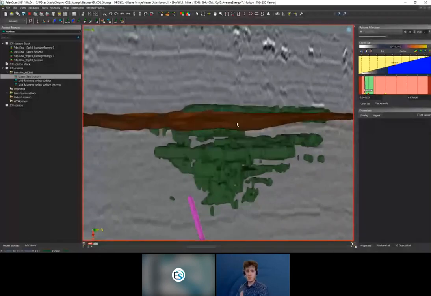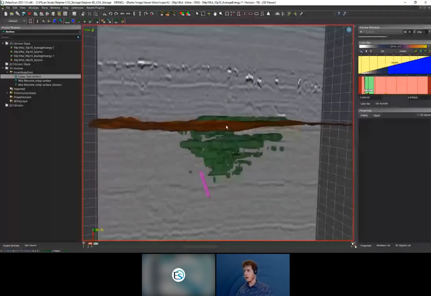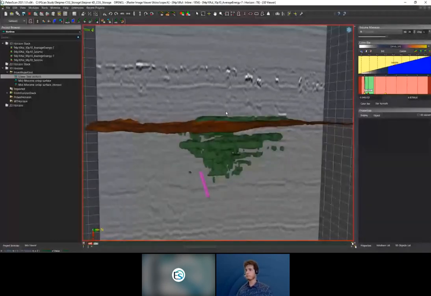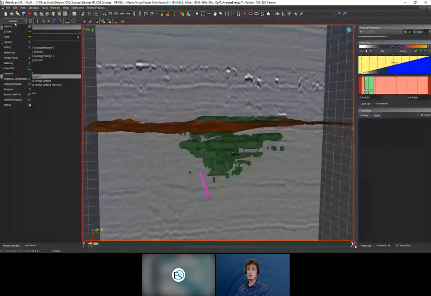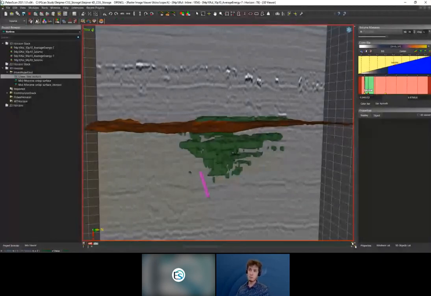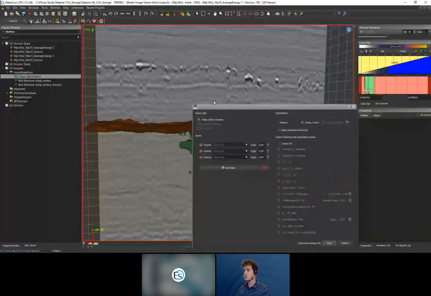So to compare another method with this one, we're going to try to use the AVO, which is also new in PaleoScan 2021, and see what we can do with an analysis of the AVO and also using the cross plots. So if you want to use the AVO in PaleoScan, you're going to have to go into the volume toolbar, and there's a specific button for this named AVO here. You can click on this, open this interface.